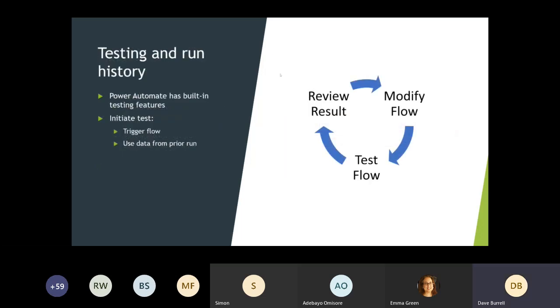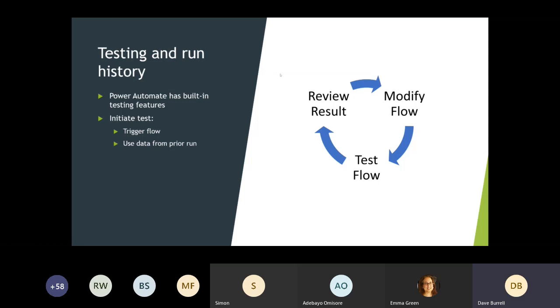Okay, and finally, before we go into the demo portion of our presentation, is testing and run history. The way that you can run and build your flows allows you to test the flows before you activate them for your business. So you can test them, review the results, and then modify them should the result you get be unexpected. There's a couple of different ways to test. You can perform the action that triggers the flow, or you can use data from a previous run. So if, for example, you test the flow once by using a trigger and you find out that it fails, you can continue to modify and run the test off the same piece of data that caused the trigger without having to continually perform the trigger action, which is a great time saver if you're building really complex flows.